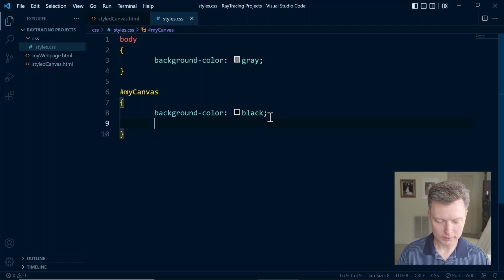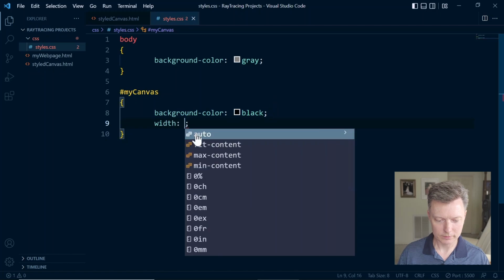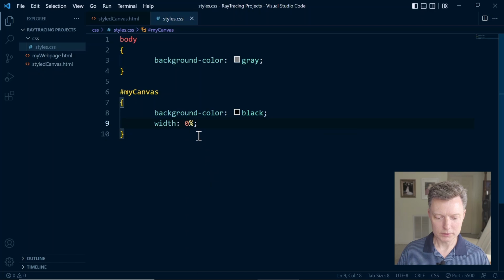So width, and it gives you a percent marking here, but it starts out as 0. So we can just go in there and put 10 to make it 100%.